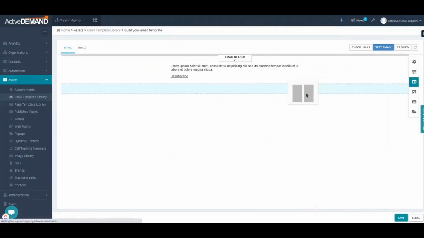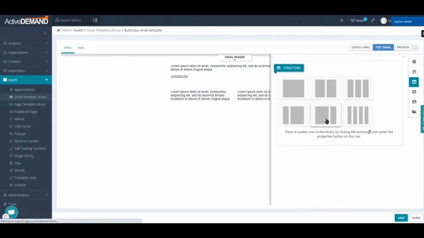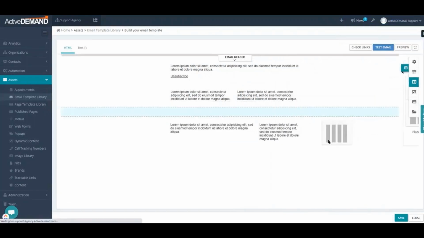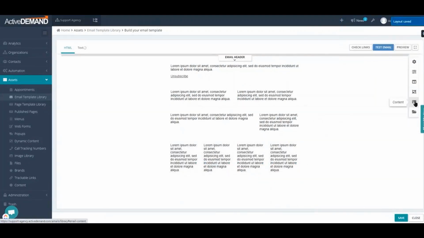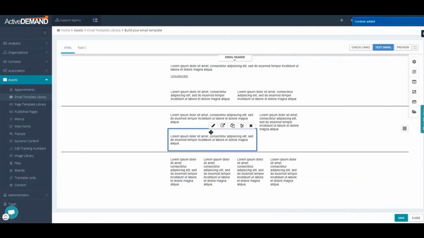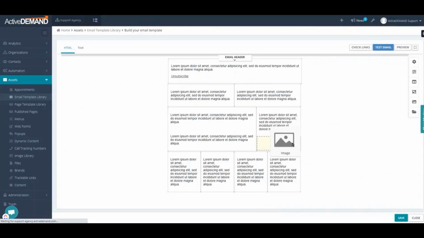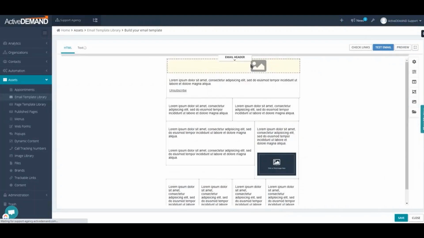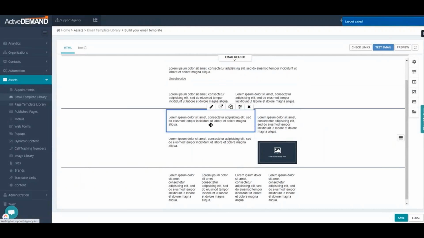And now we're going to talk about structure. The structure allows you to add how you want your rows of information to look, and how many columns you might want to implement into your email template. And then we're going to talk about content. This is, again, adding text information to your email template. You can add an image, and you can add header and footer information. It's all about selecting, clicking, dragging, and dropping. That's how simple this is.